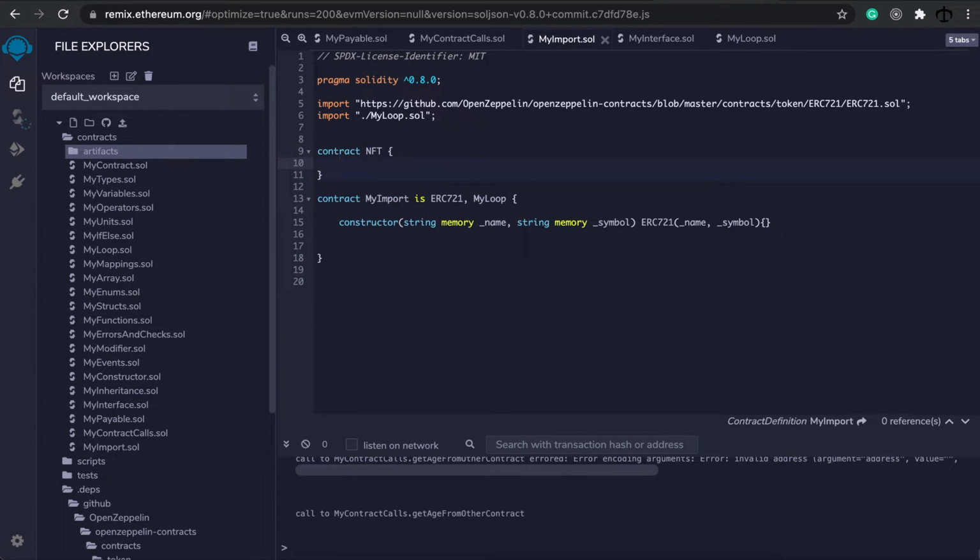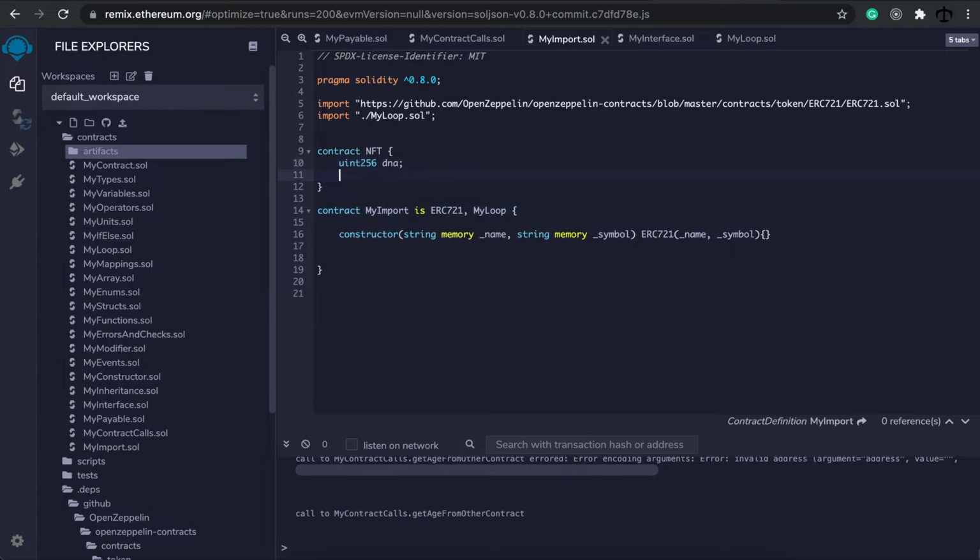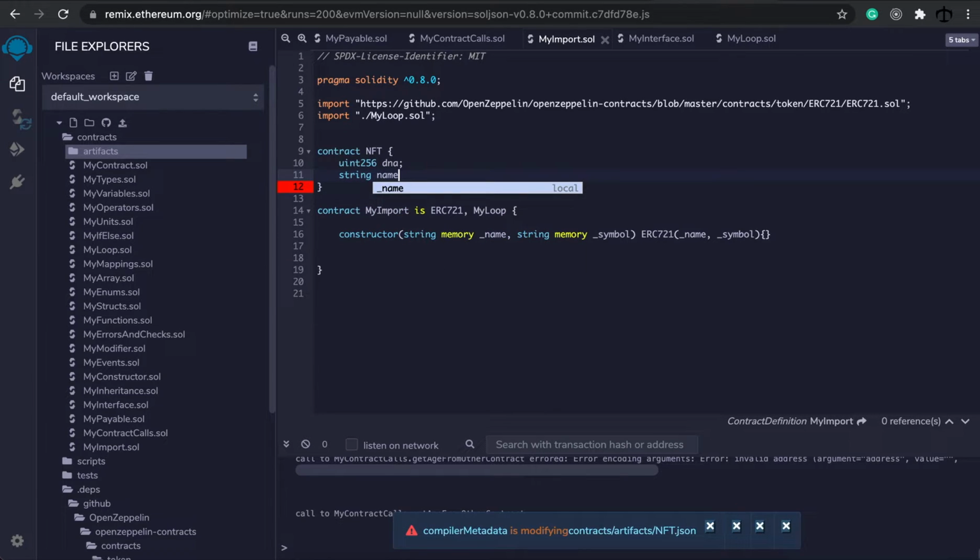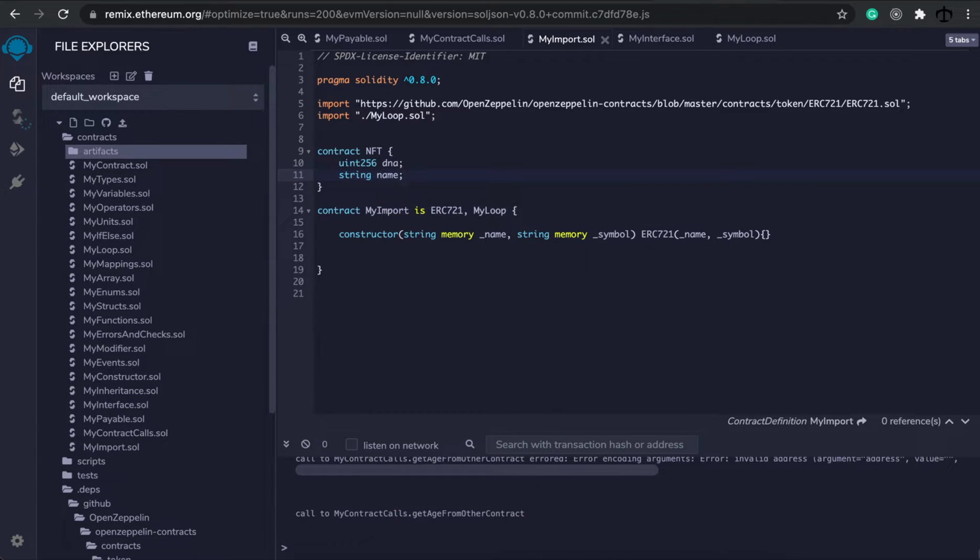Let's say this contract was an NFT and we declared this NFT. We want to say that this NFT might have an ID or DNA. Let's stick with the DNA. So this is going to have a DNA and we're not going to declare it yet. And it's also going to have a string which is going to be called name, and it's also not going to be declared.